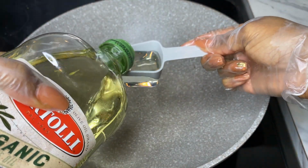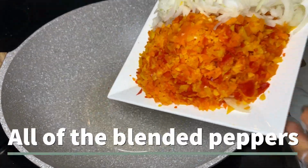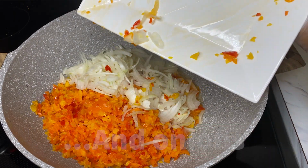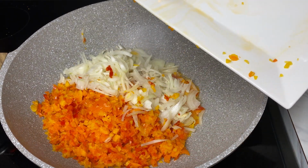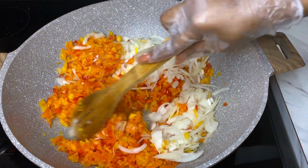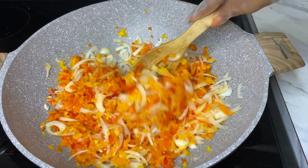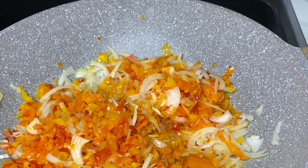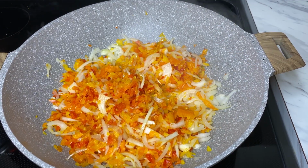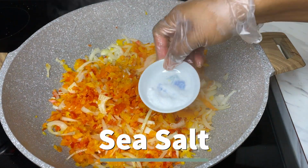I will be using 1/4 cup of olive oil to fry the peppers and onions at this time, the blended pepper and onions. Okay, so now I will be adding in my seasoning to give this sauce a lot of flavor.